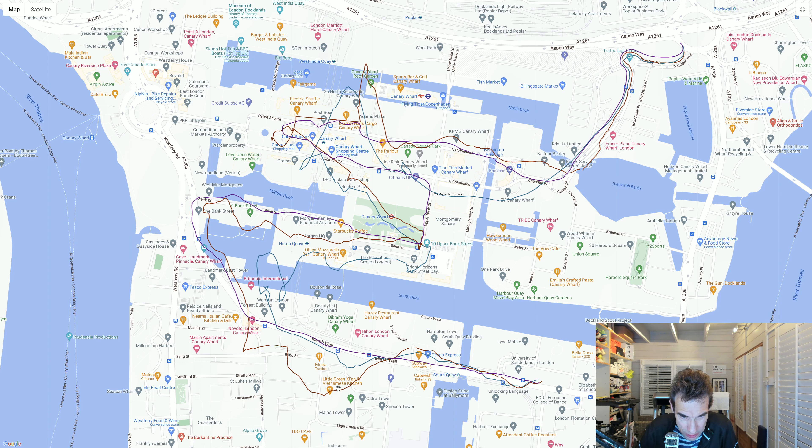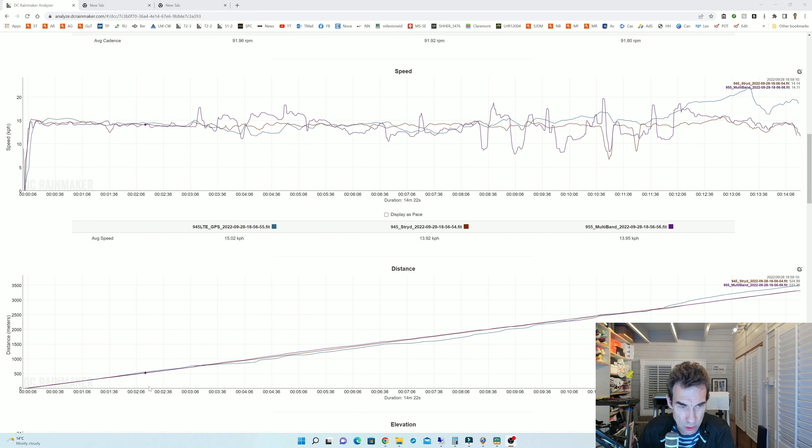It's quite hard to see, but the purple line is the 955, the brown line is the 945, and the blue line is the 945 LTE. It's a bit of a mess, but you can see the 955 does way better than the other two. On Marsh Wall it's hugging the road reasonably well, coming into Bank Street, up Upper Bank Street, South Colonnade, round Cabot Square gets a bit wonky, then North Colonnade and out along this road. Trafalgar Way is not too bad, but the other two are just all over the place — miles off the road, even appearing to land in the middle of the water. So definitely the 955 is just miles better than the other two.